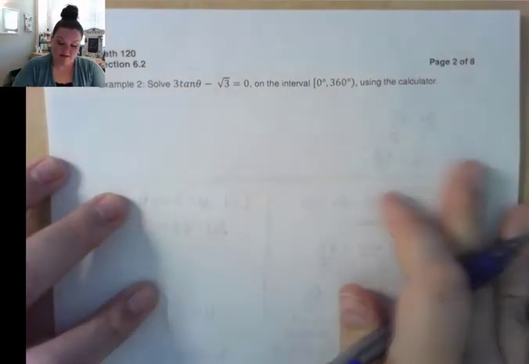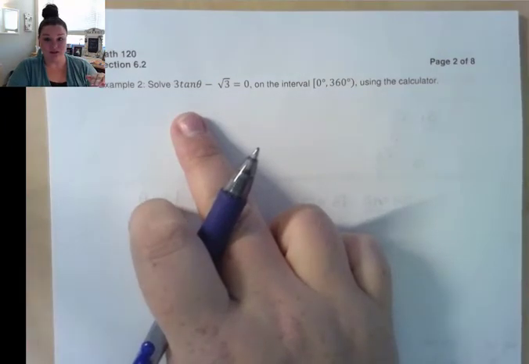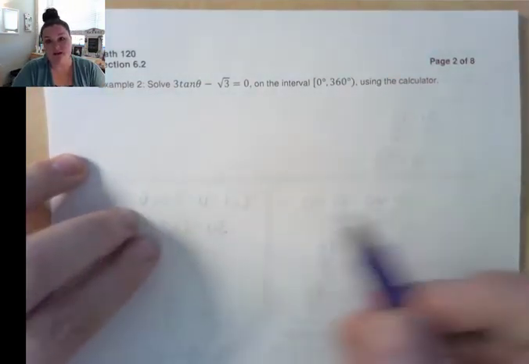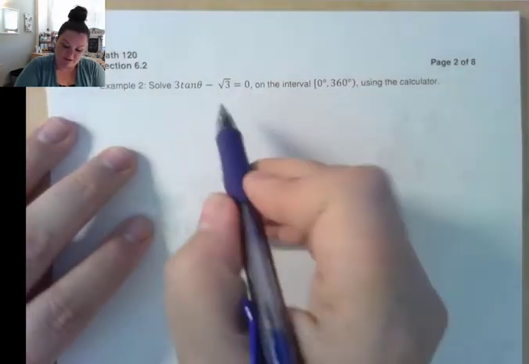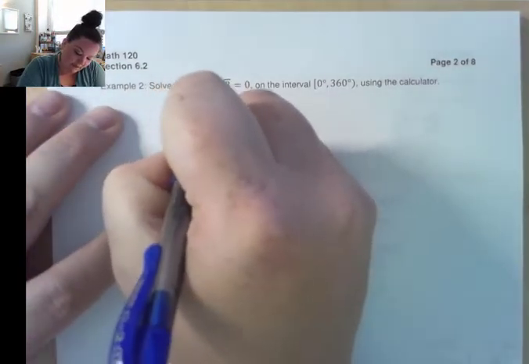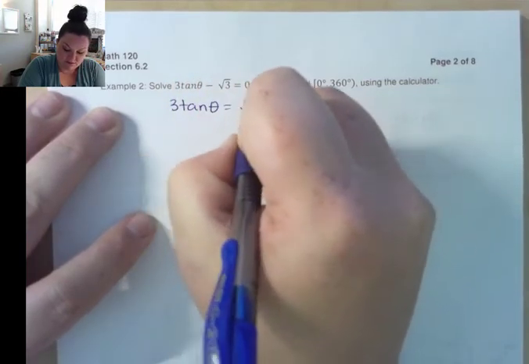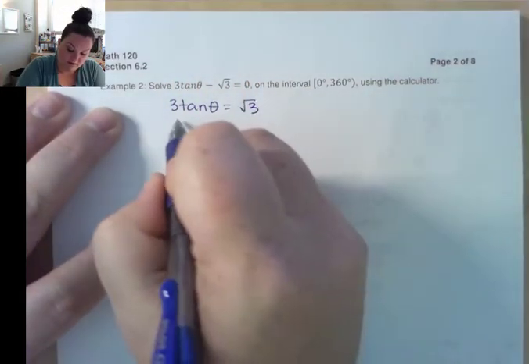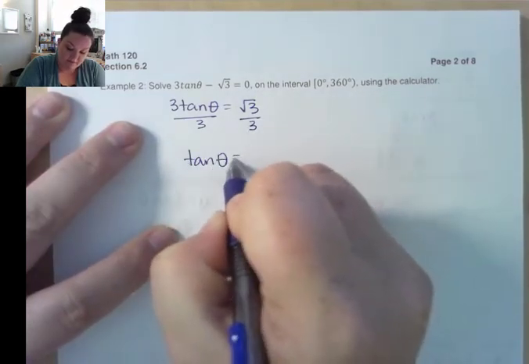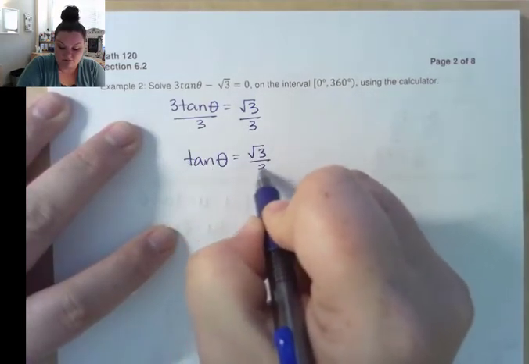Okay, so if I decide not to do a U substitution, if I decide I'm just going to solve this and leave the trig functions in there, I'm not going to worry about replacing anything with U. Okay, we already know how to do that. I'm going to work through it again. So first thing we do is move our square root of 3 to the other side. So that gives us 3 tangent theta is equal to the square root of 3. And then again, we divide off that 3. So we know that tangent theta is equal to square root of 3 over 3.